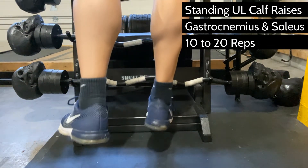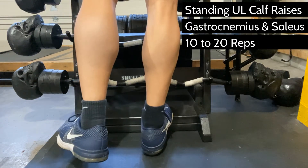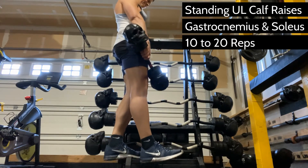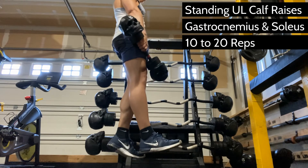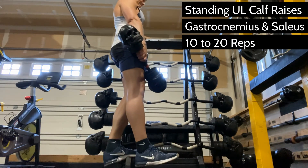At the bottom part of the exercise, you want to actually flex that muscle on your shin, and then at the top of the exercise you want to flex your calf, so you're getting a full range of motion — stretching out all the way and then contracting it all the way, just like any other exercise.